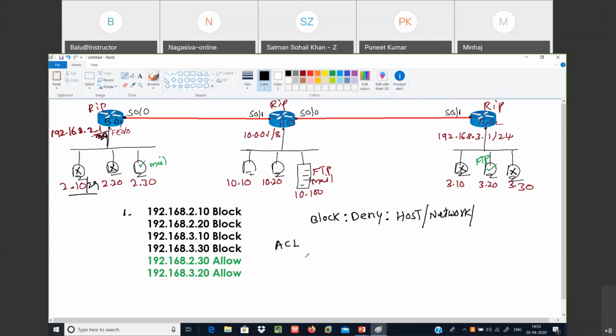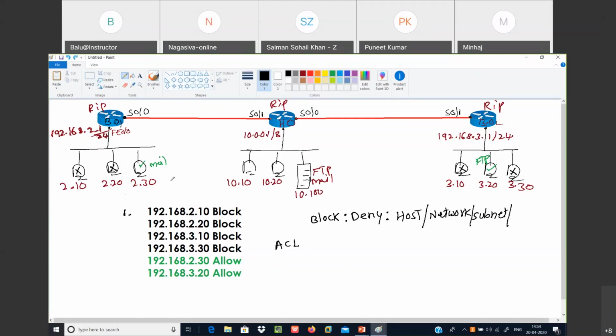So that is what we already clearly discussed. ACL can provide layer 3 and layer 4 security. What is layer 3? IP address. It can be any IP address, a customized IP address or a default network, whatever it can be controlled. Means ACL can control not only network traffic, it can control what? Subnet traffic also. So I repeat once again, blocking in ACL terminology is what? Deny. And a single host traffic, a whole network traffic, subnet traffic.